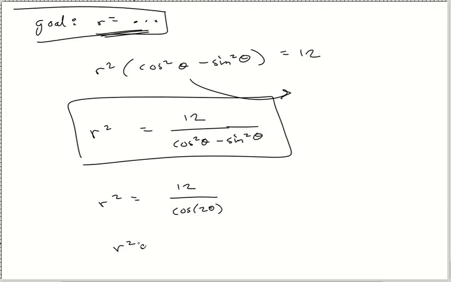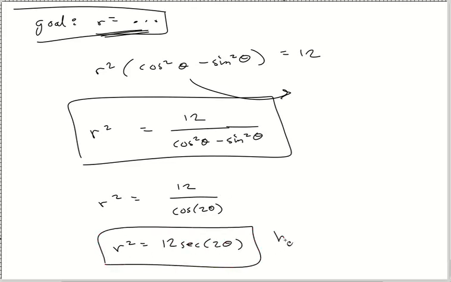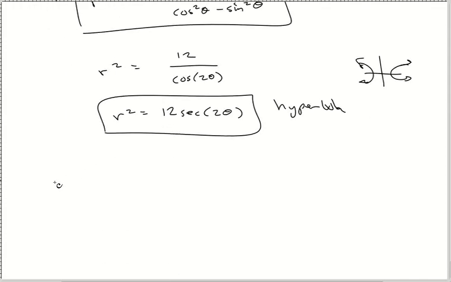Another way, of course, is to take that cosine and move it up as a secant. And there you go. This is still a hyperbola in polar form. But isn't that nice and pretty looking? And I even had the note still written in my notes here. It says it's kind of weird. Normally you have just r equals and you get something, but here it's r squared. So I'm reminding you again, normally they stop with r equals, not r squared.